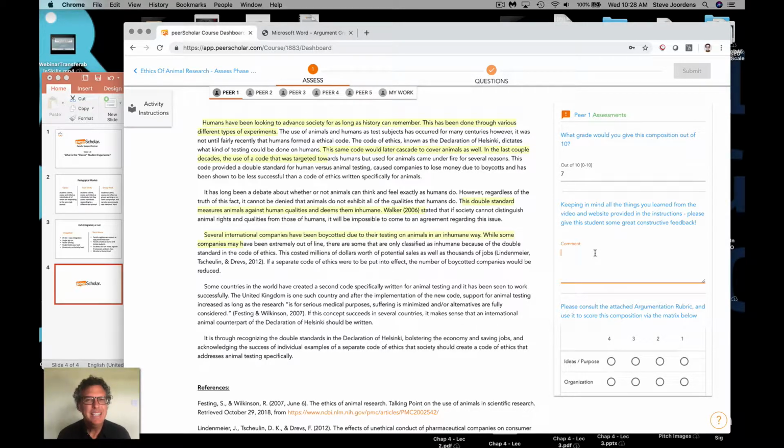And so this is where the real heavy work happens with the transferable skills, because in order to give the student constructive feedback, you first need to think critically about what are the weaknesses in this work? Then you have to think creatively, how could it be improved? What could the student do differently that would make the work better? And then you have to communicate all of this to this peer, right? In hopefully a way that fits well with what you're learning about in terms of how to give good feedback.